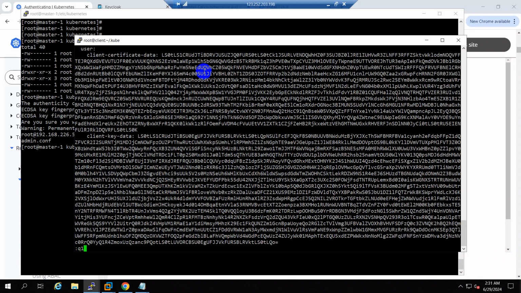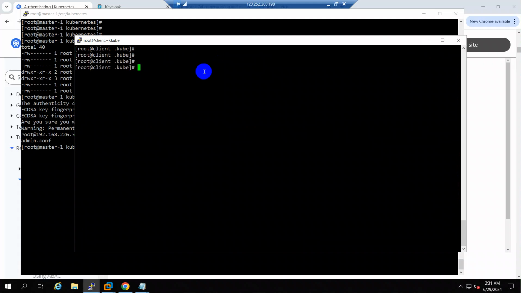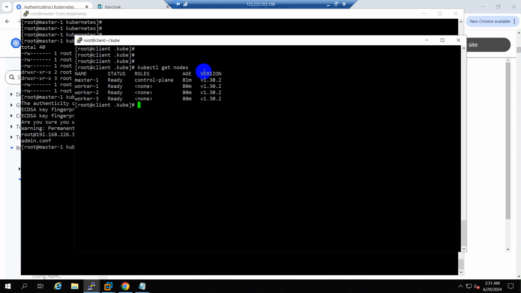Now if I execute the kubectl command from the client machine, kubectl get nodes, you are able to get the result. Why? Earlier I couldn't reach the API server. Now my kubectl command goes to this directory called .kube and reads this config file.